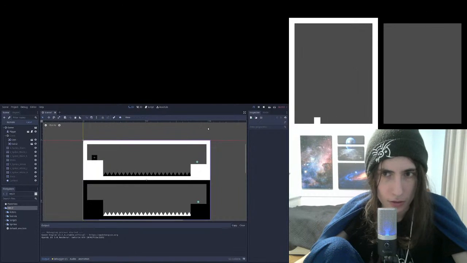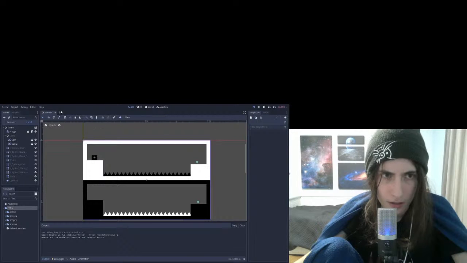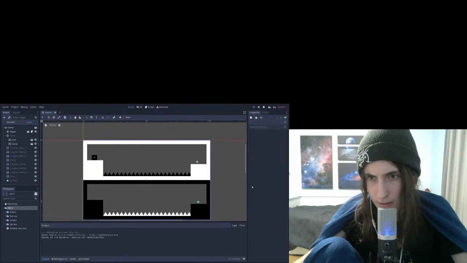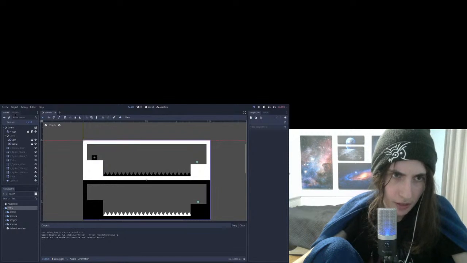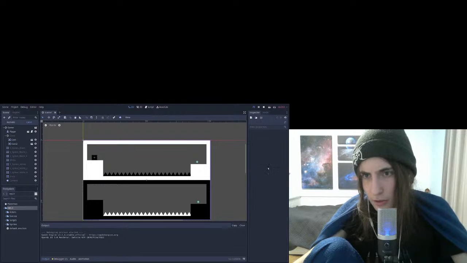It refuses to jump here though. Oh, I know why it refuses to jump, because I need to set this variable over here.